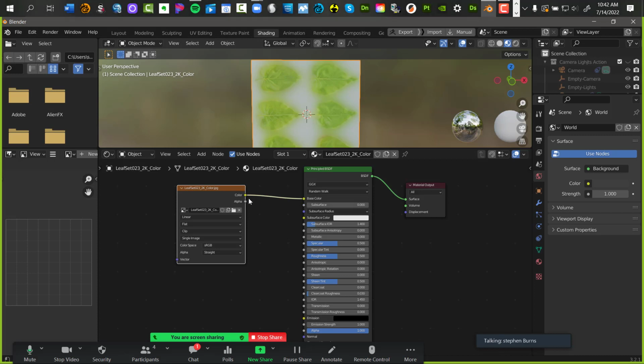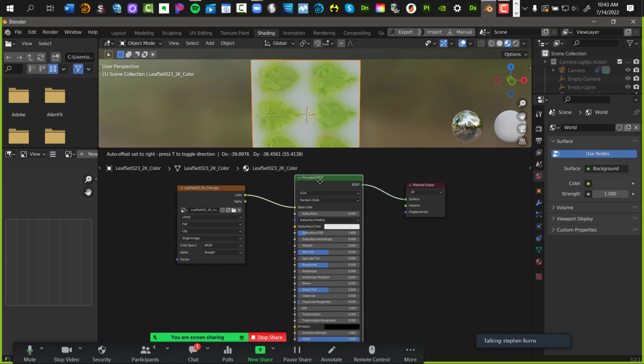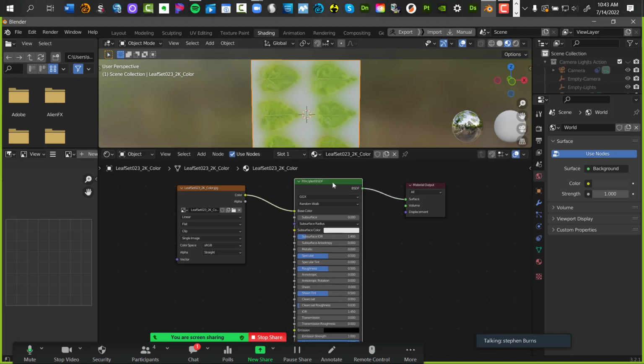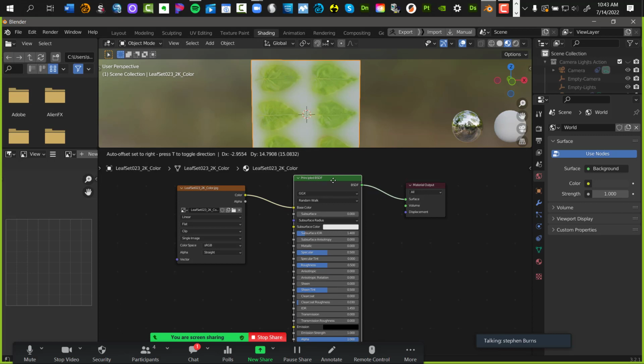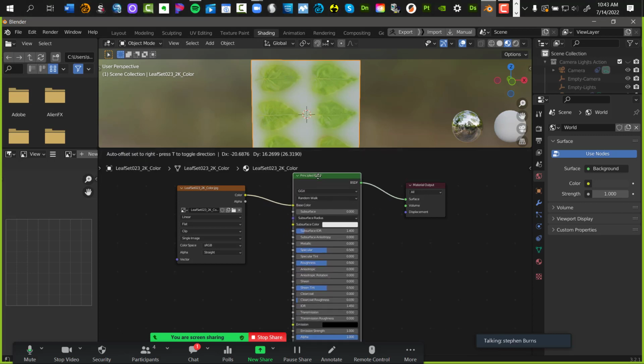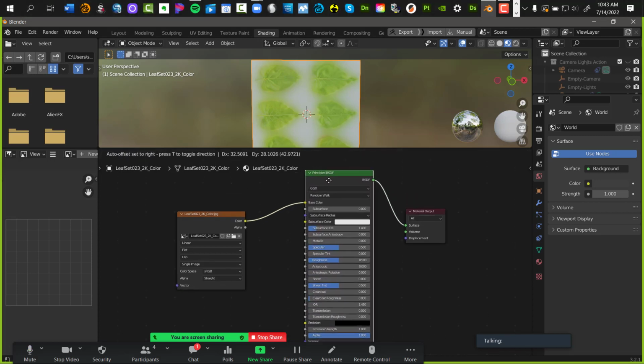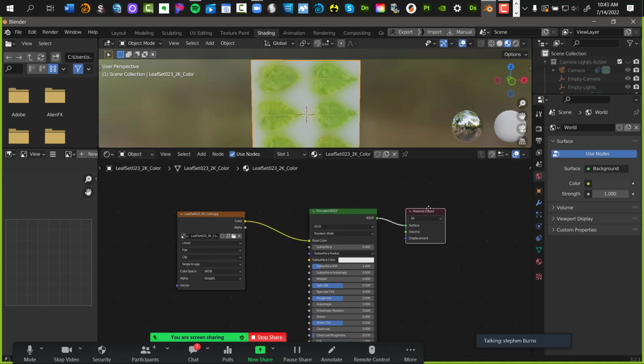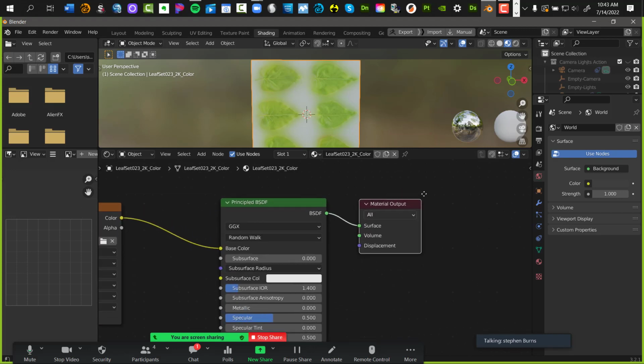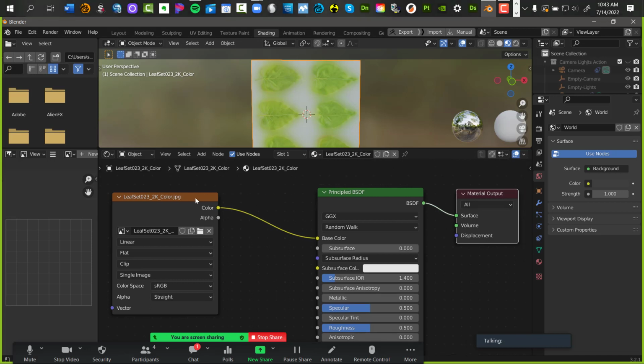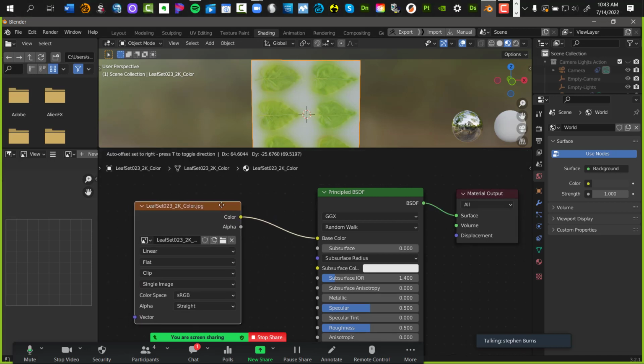And the way nodes work is you're basically going from one color to the same color. So we're going from yellow color to base color, which is also yellow, into what we have our principled setup. So this large piece in the middle, that's your texturing engine. The smaller area off to the right is your output. Is how it's outputting the material as you see it. The orange one is your actual photograph.